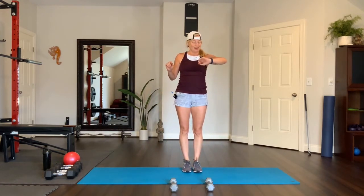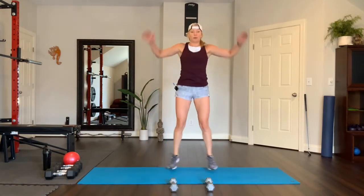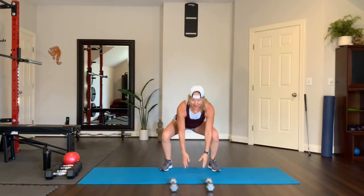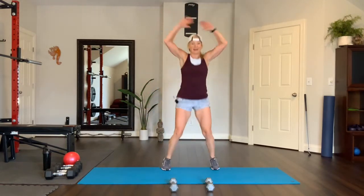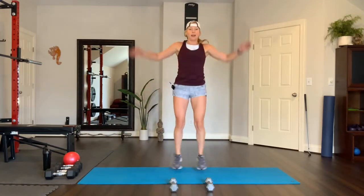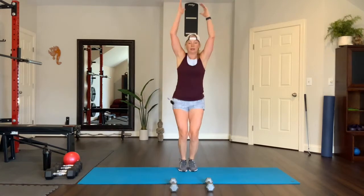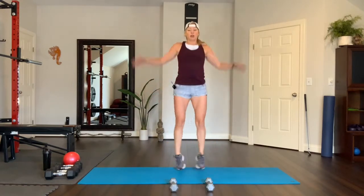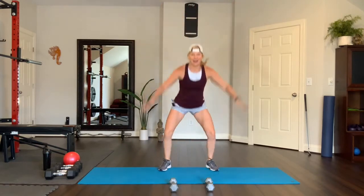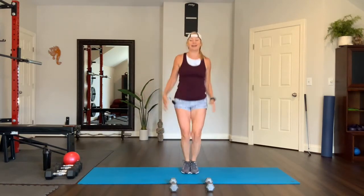Jacks to sumo jack. All right, 3, 2, 1, 8 jacks, 8, 7, 6, 5, 4, 3, 2. Now sumo jacks, 4, 3, 2, and 1. Jacks, 8, 7, 6, 5, 4, 3, 2, 1. Sumo, 4, 3, 2, 1, jacks, 8, 7, 6, 5, 4, 3, 2, sumo jacks, 4, 3, 2, 1, jumping jacks, 8, 7, and you're done.